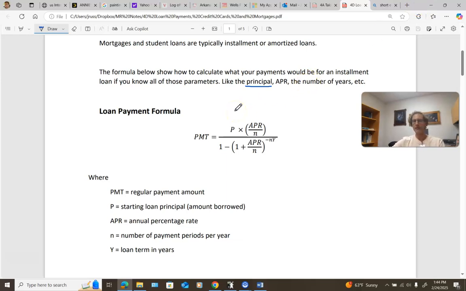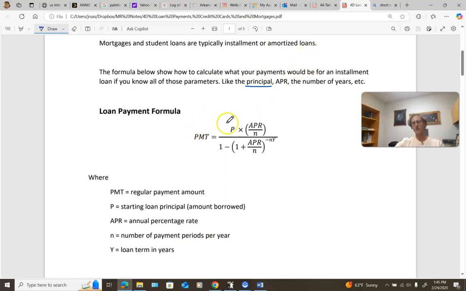But nonetheless, you wouldn't even have to see anybody. You could be thinking about something that you want to buy. If you know how much it costs, roughly what the interest rate could be, and how long you want to finance it for, you could figure out what your monthly payments are going to be. So this is an extremely powerful formula right here. But like I said, we're not going to use it in this course, but I do like to show my students. And there are also payment calculators online.